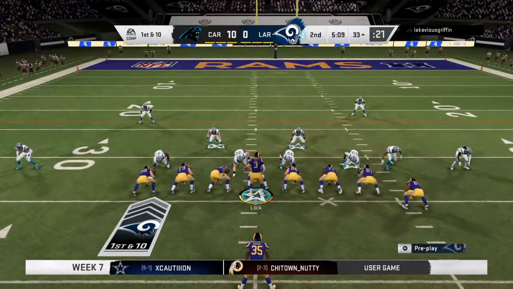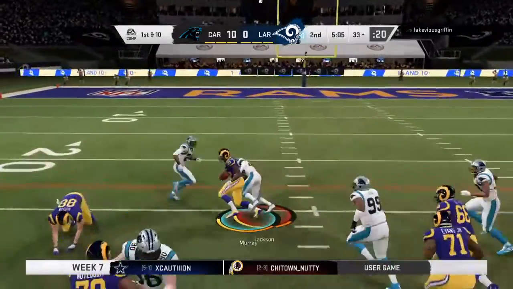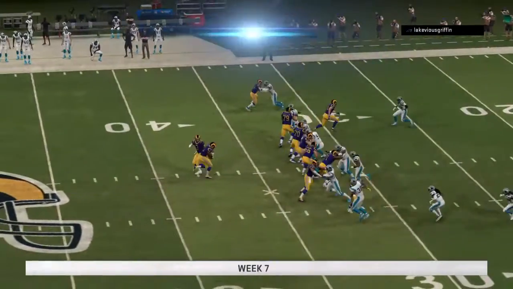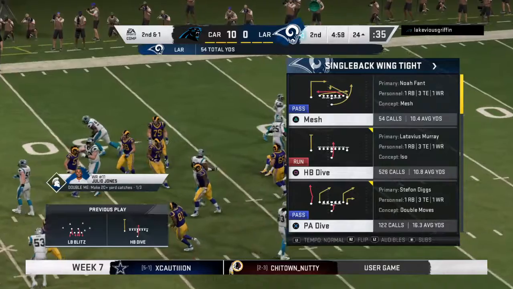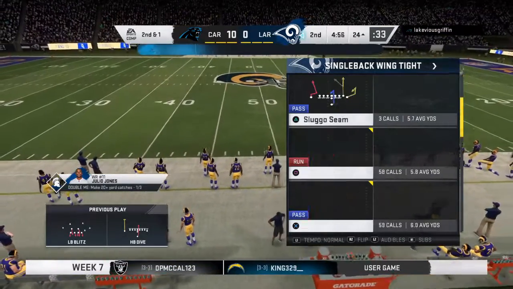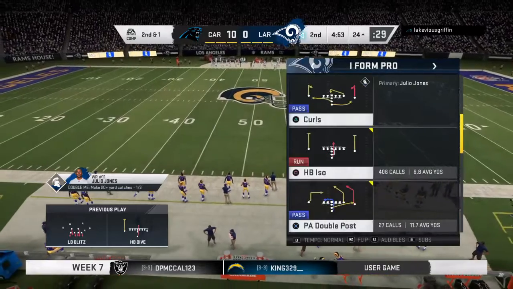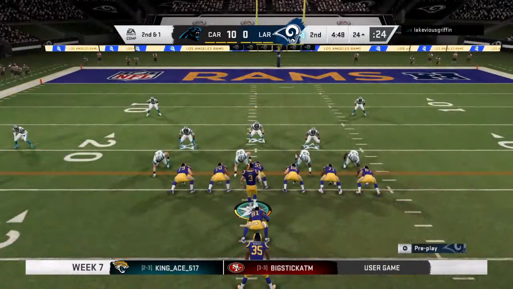Here's 1st and 10 just outside the 30. They run with Murray. And he's tackled a yard short of the marker. Good gain of 9 on 1st down. Despite the blitz, they're still able to pick up a nice, solid gain. The disadvantage of blitzing often alters the normal spacing and run fits and leaves creases like they were able to exploit right there. The previous run, good for 9.